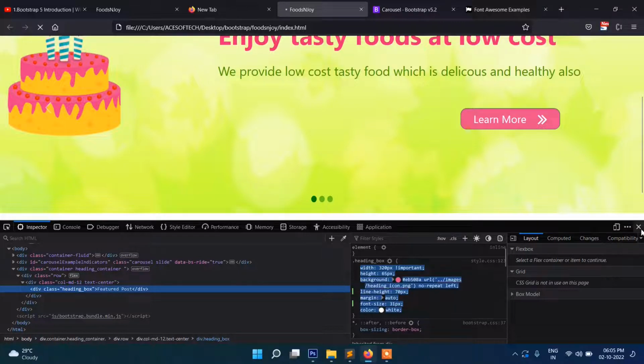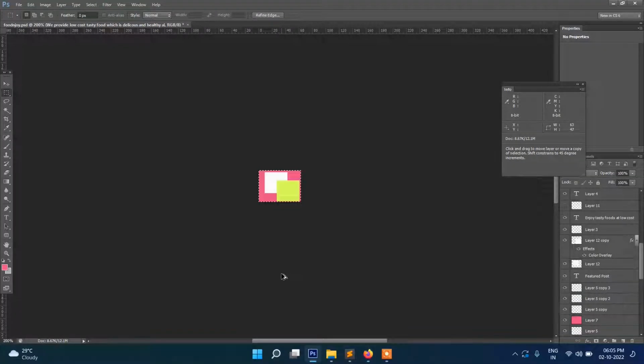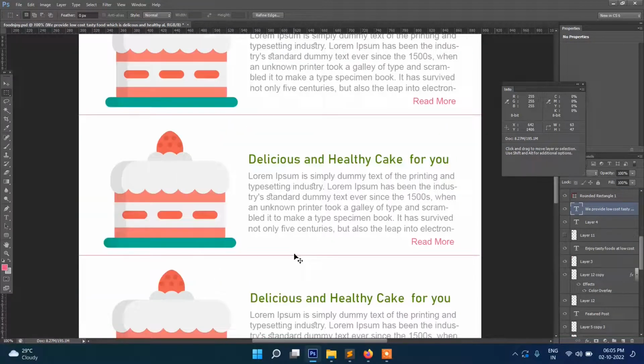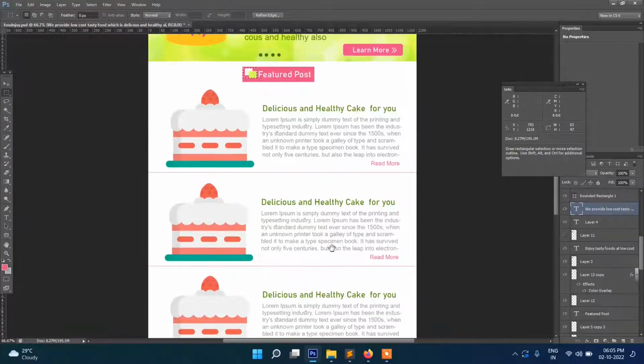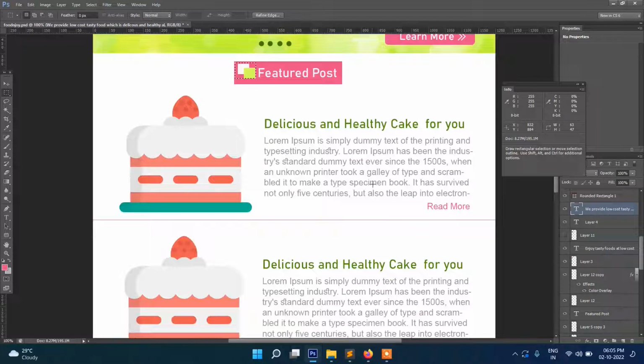So this heading is ready now. Now we are ready to move to the next step. This section we will work on. It's easy, there is no such complexity in this.